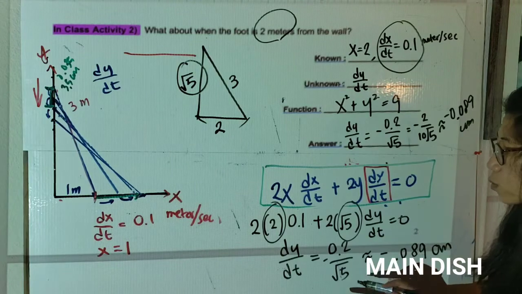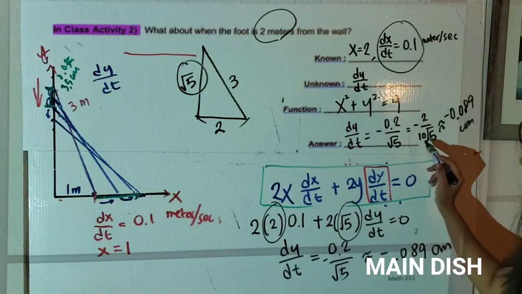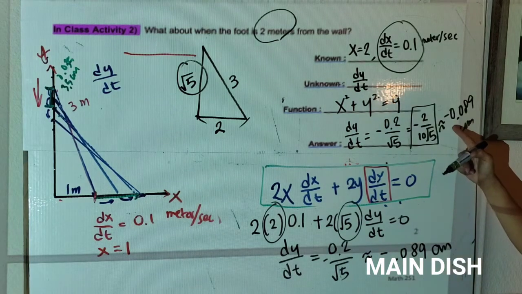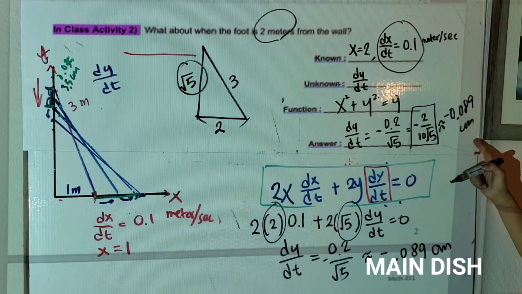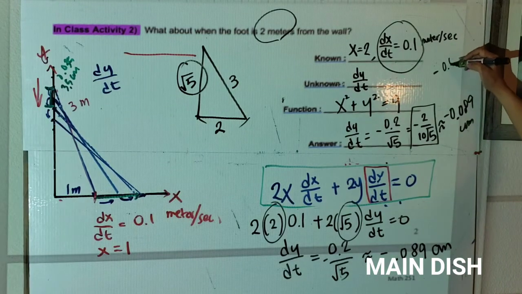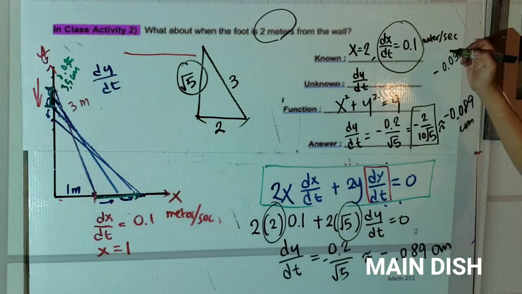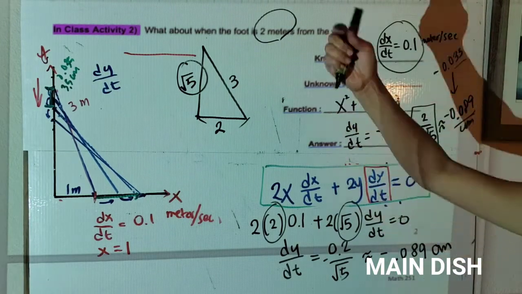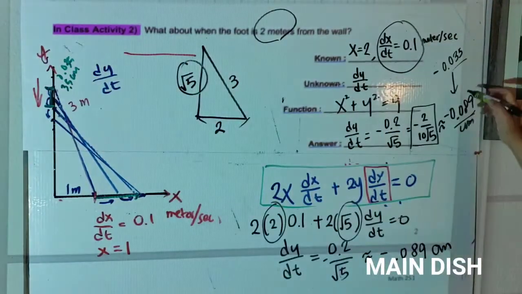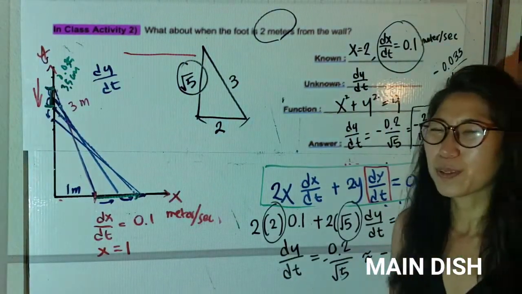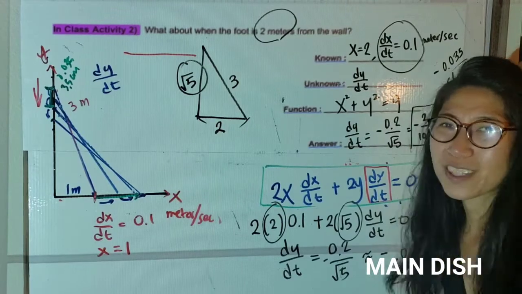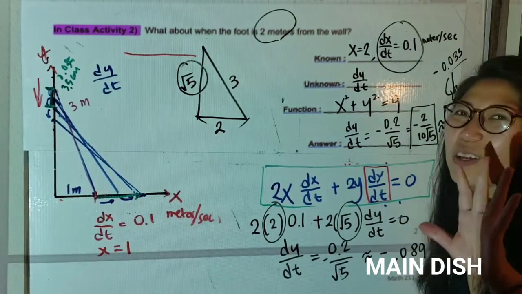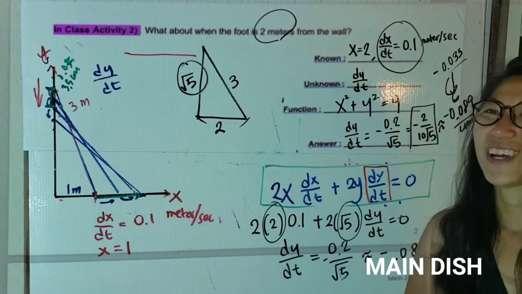And watch that. Those students who don't use a calculator, you have to leave the answer this way. We don't use fractions and decimals together, and then punching into the calculator shows me 0.089 centimeters. So earlier we had about negative 0.035, right? And now this time, when you're doing this at 2 meters, you see that how much it is sliding is a lot more than before, even twice more than before. It's pretty crazy, pretty interesting, right? Something different than what we actually thought. So that's why math is very important, and now you can prove it. You can show people, and good job.